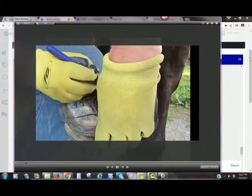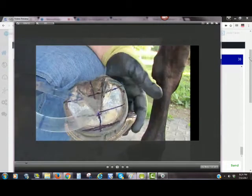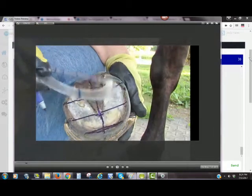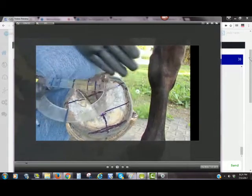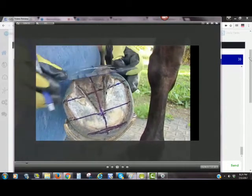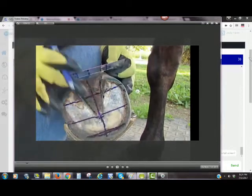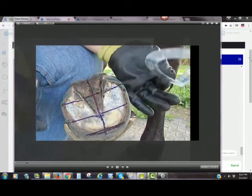Draw a line. Okay, just so you know, this is about 1 hour and 7 minutes. It's this foot, so trimmed 3 times. Here are our heels. See, these heels are forward. Hopefully they're going to come back more like this eventually. The whole foot will kind of move back.